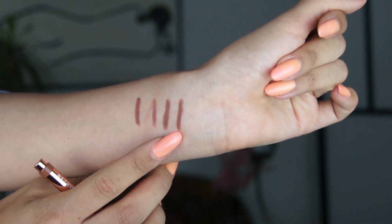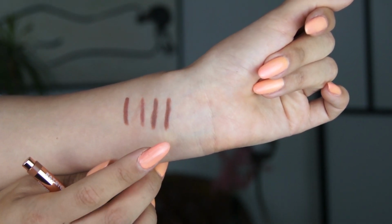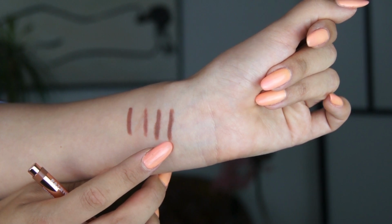This lip liner is in She's Strong, and I felt it was very reminiscent of contour, which is why I purchased it. It's $26, and I did swatch it on the back of my hand because I wasn't sure if it was an actual dupe, but I do feel like it's a pretty close dupe, so I'll show you guys. Okay, so this one is the Patrick Ta She's Strong lip liner.